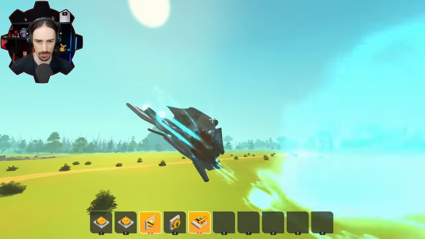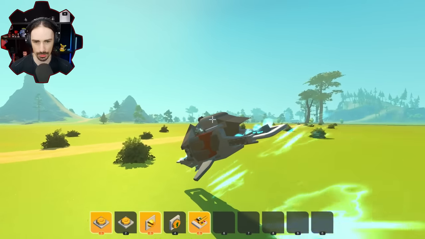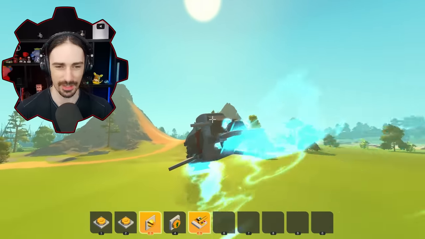Oh, this thing turns so cool too, the way it leans into the turns. Let's skim the ground. It looks so much cooler when you're really close to the ground for some reason in these things. Oh, I hit the ground a little bit. Just a little bit. I'm fine.